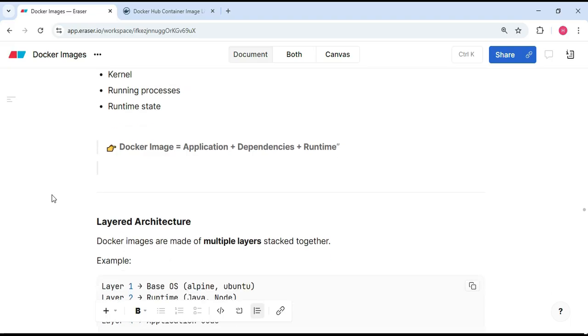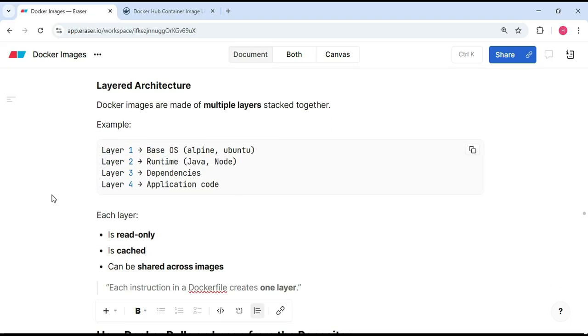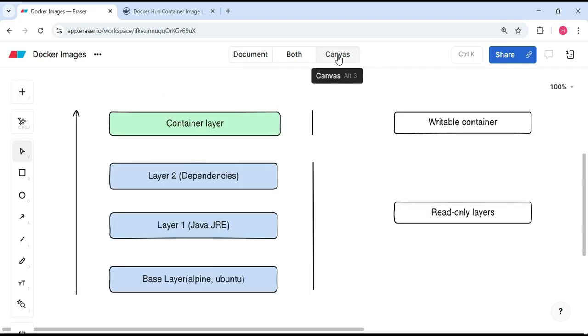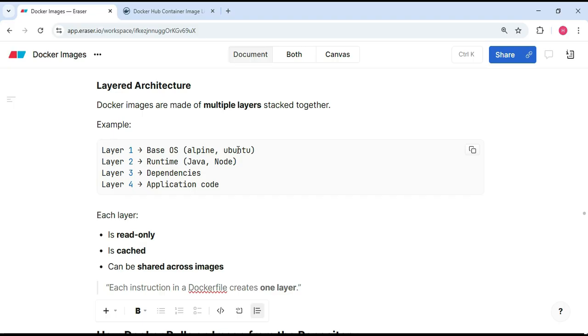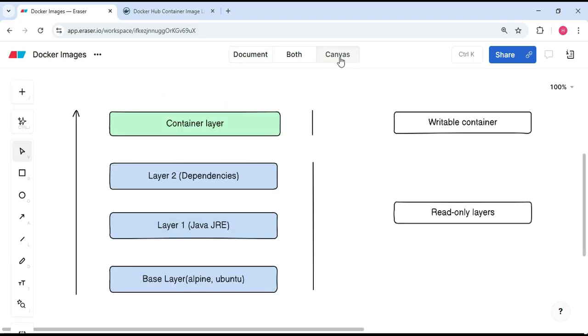But this Docker image follows something called a layered architecture. Docker images are made of multiple layers which are stacked together. Let us take this as an example. At the base layer, we have the Ubuntu or Alpine OS layers at the bottom, and then at the next layer we can have our Java runtime environment, and on top of that any other dependencies which you require, and at the end we have the container layer where we package your application and all that stuff.